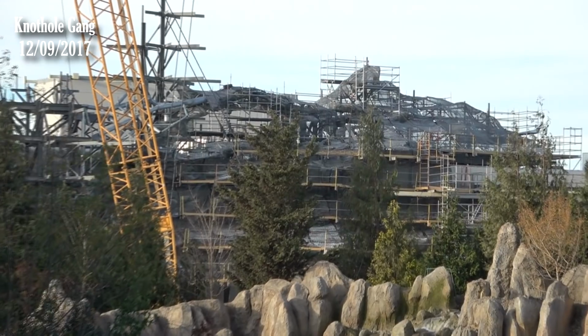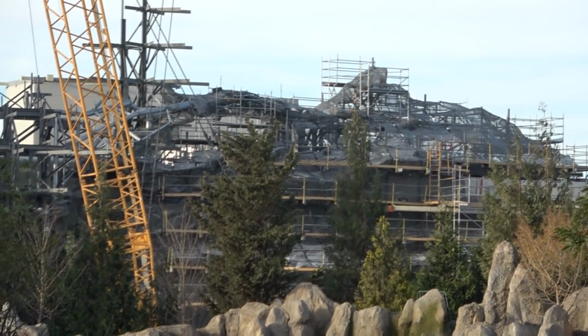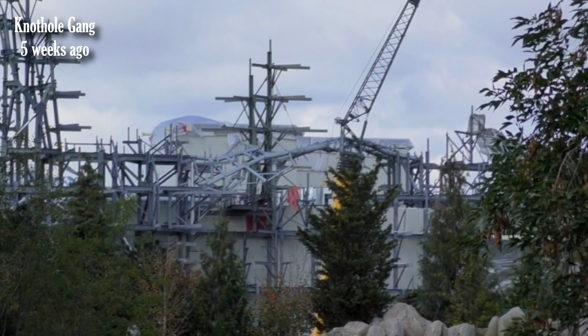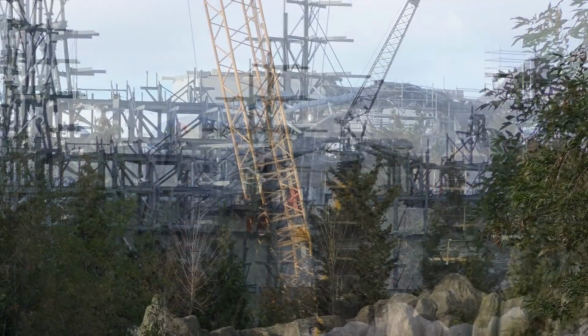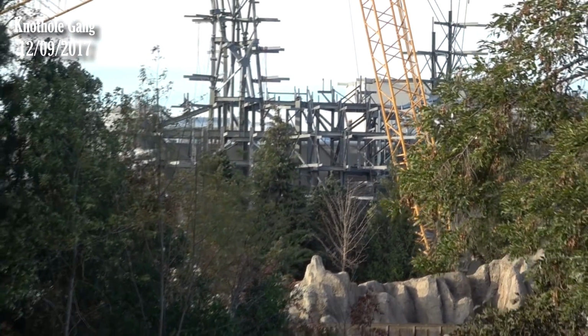Let's go, we've got to check out that mountain. All that meshwork being done. That's the mountain today, obviously. And then I think, if I've got my images correct, that's the mountain 5 weeks ago. You can't even make out that weird piece of steel that's all bendy that we were noticing. You can't even make that out anymore. And then we'll wrap it up with, yeah, there you go. That's one last shot at that.